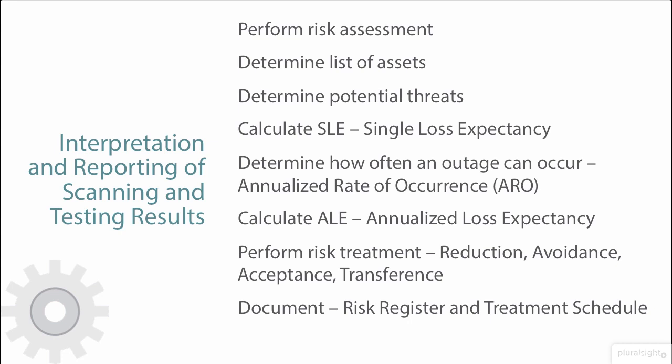Now, with that documentation, we need to communicate and monitor. And here's where the interpretation of our reporting, basically all the work that we've been doing, will start to occur. Now, we're going to talk about ways to monitor, but monitoring itself means that we're going to review for changes, and we're also going to see if there's something that we missed. If we did lose a system that we've tried to protect, why did we lose it?